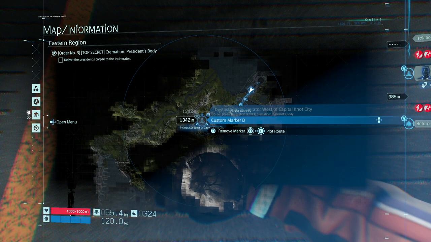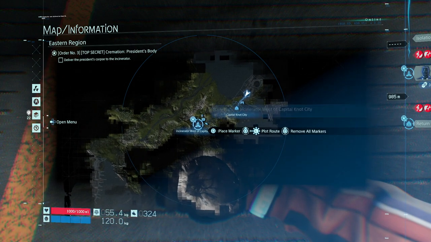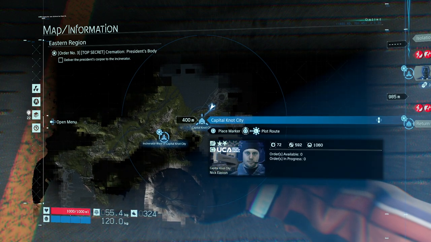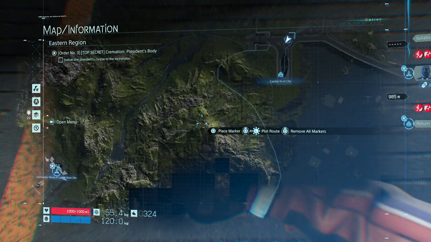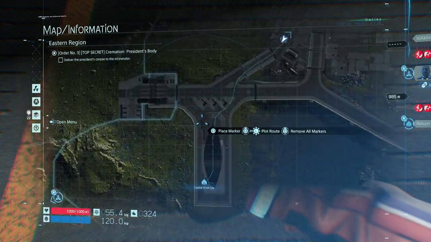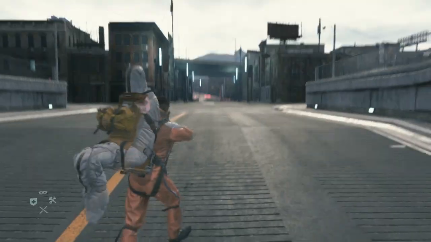Okay. Let's place a marker there. Remove this marker. Custom marker B. Where's custom marker A then? Remove that one too. Place that there. And then... will it plot a route for me, I wonder? We're coming out here, so we're probably going to want to go out this way. Let's see how it goes.